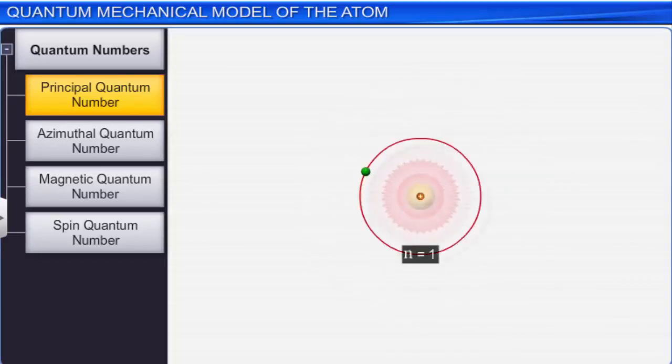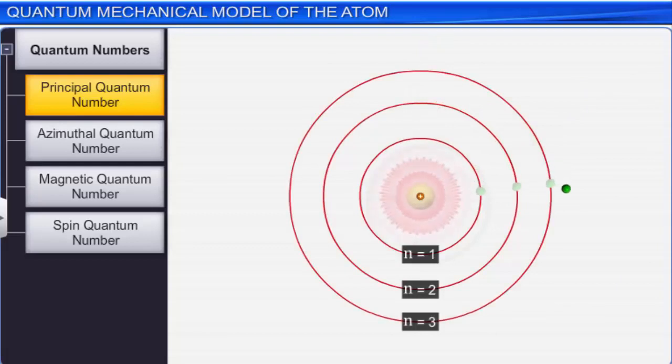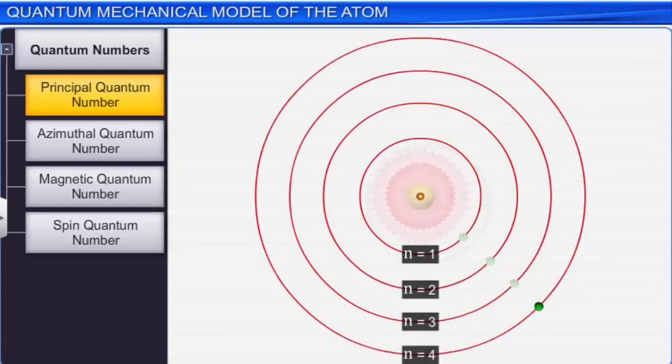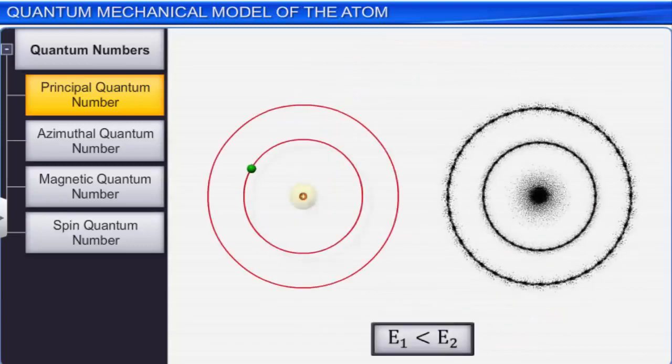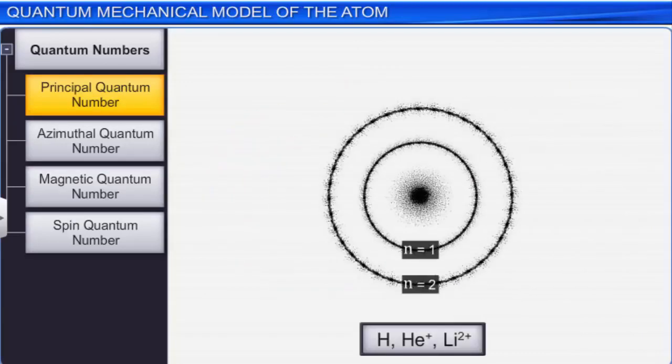An electron needs energy to move to the higher energy levels as it has to overcome the forces of attraction from the nucleus. Hence, the energy of an orbital increases with the increase in n. Note that, for hydrogen and hydrogen-like species, energy as well as the size of an orbital depends only on n.